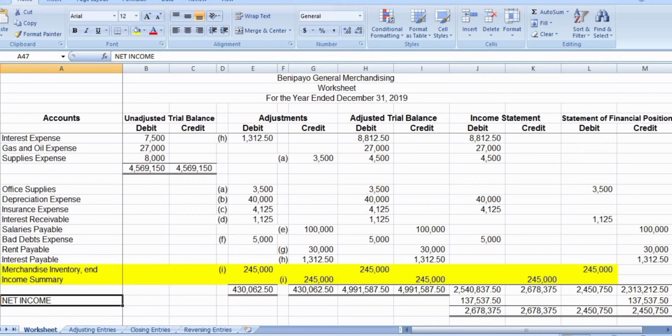The second way to know if there is net income or net loss is to observe these two figures. If they are far from each other, like in this case, one is here, the other is on the far end, then there is net income. When they are near or side by side each other, one is written here, while the other is placed here, then there is net loss.